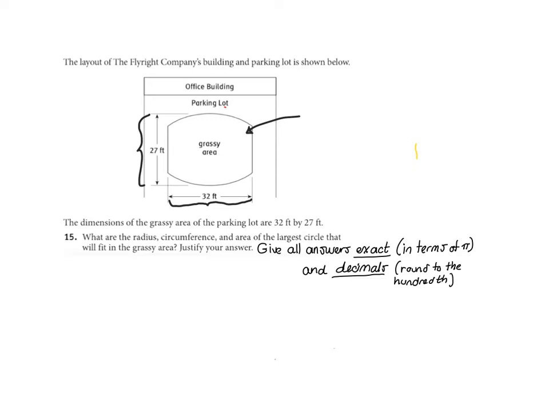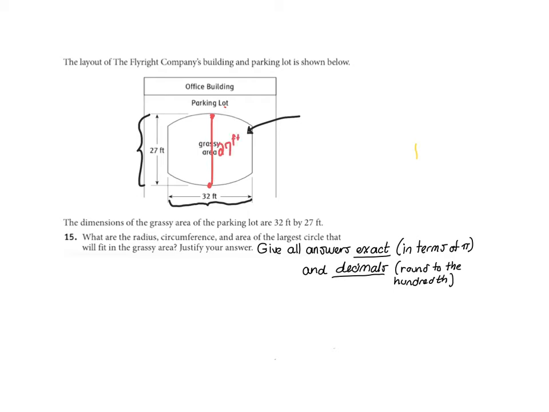So we could draw a variety of circles in here. We could draw a really small circle. We could draw one much larger. But the question is, what is the largest circle that can be drawn? Okay, think about the diameter, and I'm going to erase all of these for just a moment here, but think about the diameter of this circle. If I wanted this circle to fill up the whole grassy section from top to bottom, then this circle would have to have a diameter of 27 feet.